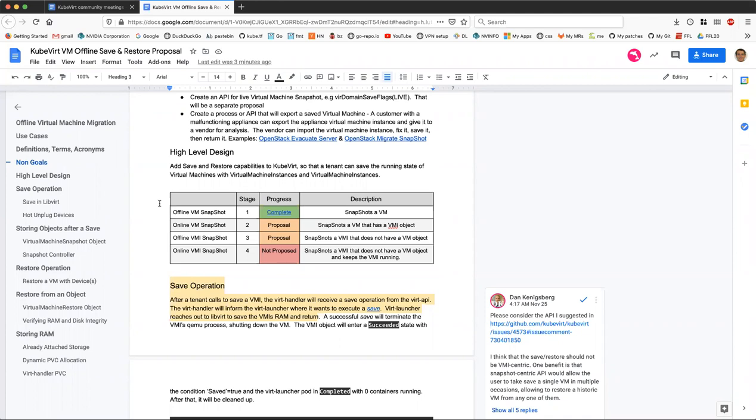That might be pretty narrow, but maybe it's useful. It's the same path as online VM snapshot. In both these cases, at the conclusion of it, the virtual machine object no longer exists. It is shut down.